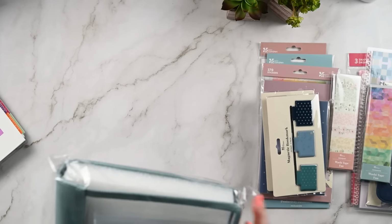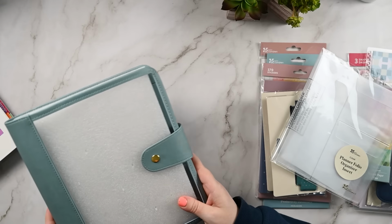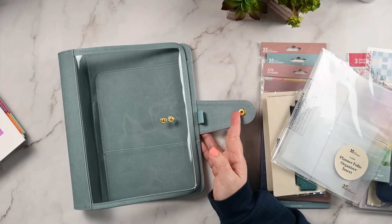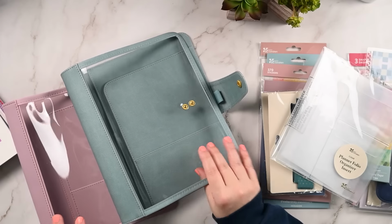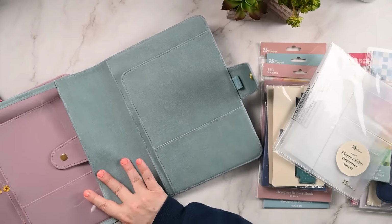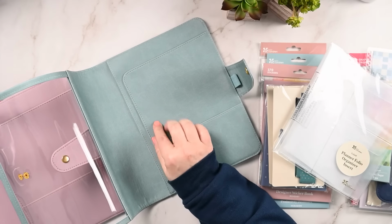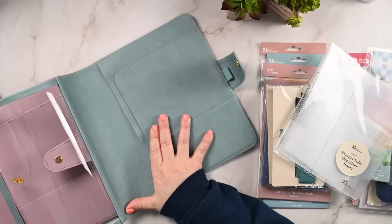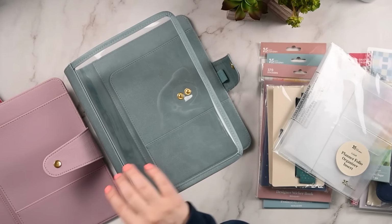All right. And the other big thing here is the folio. I got the eucalyptus one, so I have taken it out. And let me get this out. I have an older one in the wisteria color. It's a very pretty color. It's the same. It hasn't changed. So if you already have one of these folios, the new ones are just different colors. You can get it in midnight, which is like a deep navy blue. This is the eucalyptus color, which is a nice, muted, deep aqua kind of. And then there's blush, which is that light pink, peachy pink kind of.